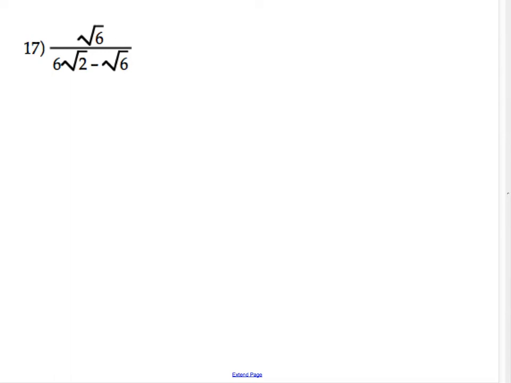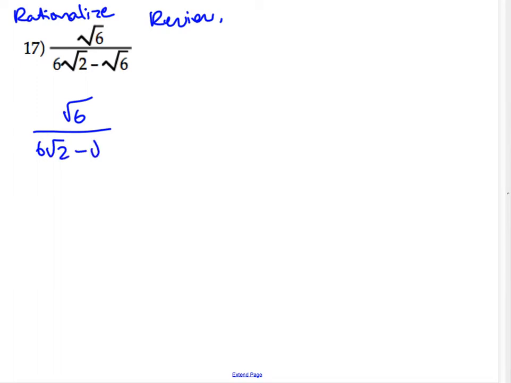Here's a question from the radical section. This was from our review, where it asks you to rationalize the denominator. In other words, get it so there's no radicals on the bottom. If it's a binomial like this one, then you need to take both top and bottom and multiply it by the conjugate. Now when you multiply it by the conjugate, you want to be fairly careful that you get the right conjugate, but also that you do all your operations properly, signs and everything. So you have to be quite careful.